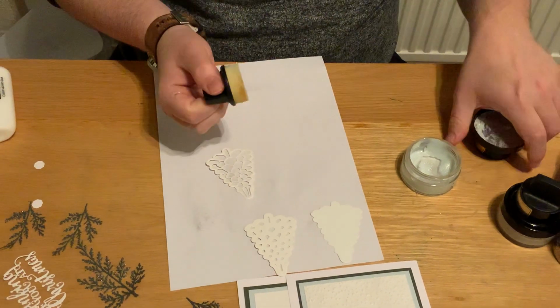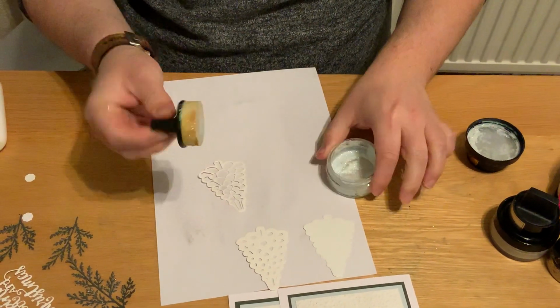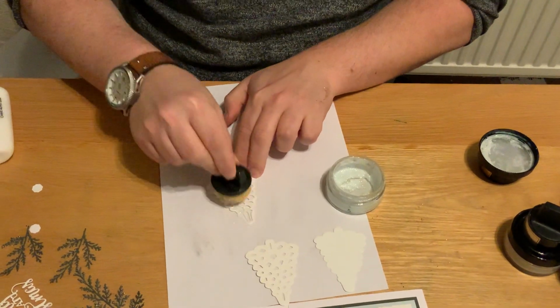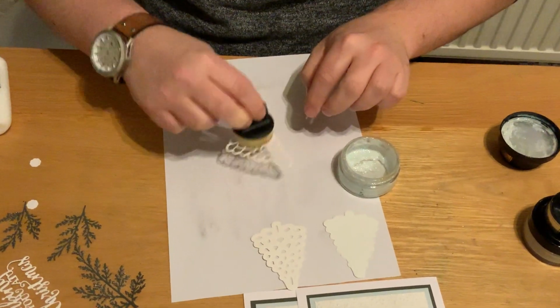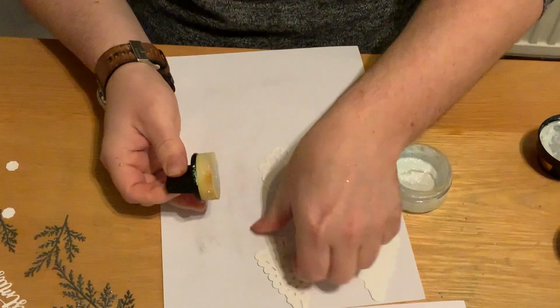We're going to go in for our Frosty Sparkle Glitter Kiss. We're going to pick a bit of that up on our applicator, and we're going to go full on glitter for our tree. And we're going to dab this over the top of our panel. So we're going to do that to all 3 of these.